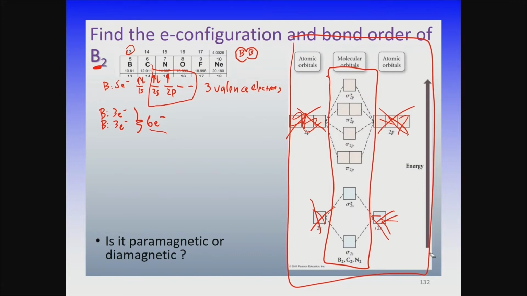So the first 2 electrons will go into the lowest energy molecular orbital available, which is the sigma 2s orbital. So we're going to put 2 electrons there. The next 2 electrons will go into the next lowest energy molecular orbital, which is sigma star 2s. They go here, and that's 4 of the 6. The last 2 electrons will go into the next lowest energy up. One goes into this pi 2p orbital, and then you can see that we have another pi 2p orbital.